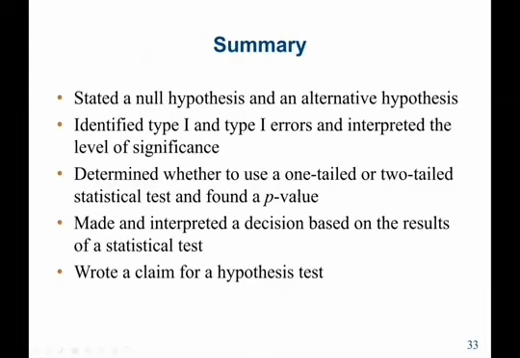In these lectures, we went through the basic concepts in the hypothesis testing process, an introduction to the hypothesis testing process. We learned how to state our null hypothesis and the meaning of it. Also, what the alternative hypothesis is. We also learned about type 1 and type 2 errors and how to interpret them, especially with the level of significance. We also learned how to determine whether to use a left-tail, right-tail, or two-tail test and find the p-value. Or we can write a claim for hypothesis testing.